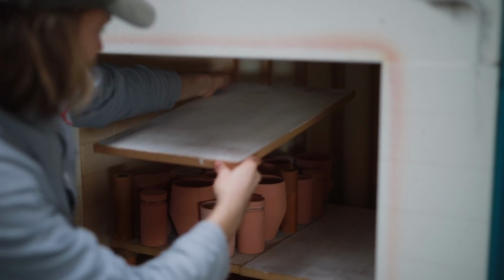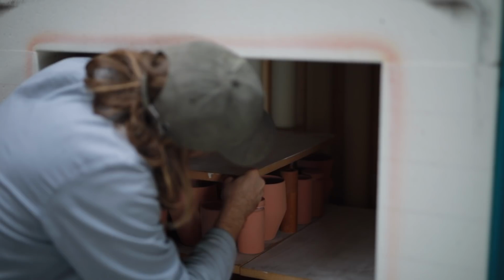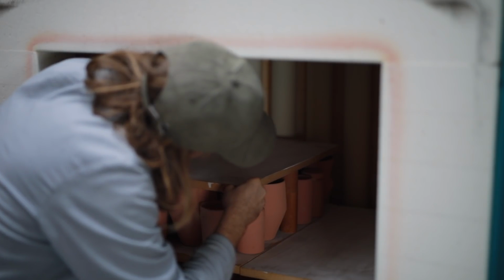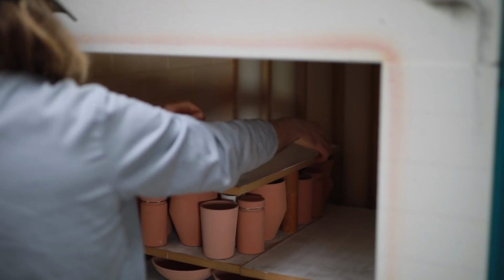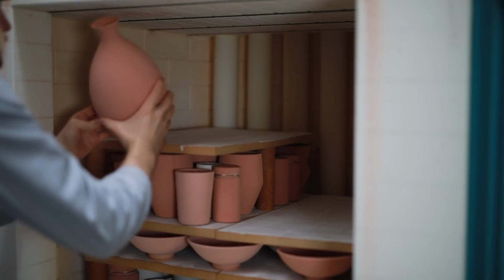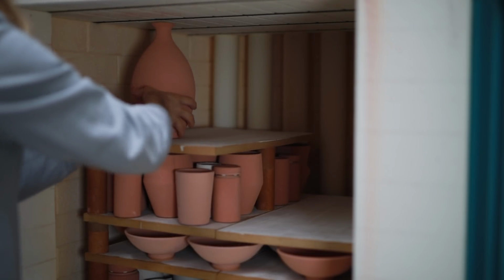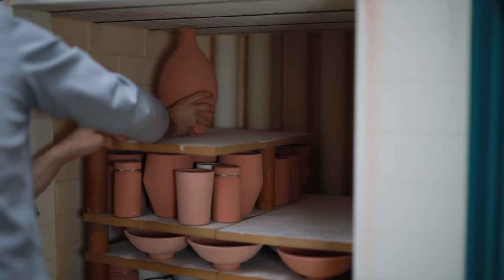The shelves become more and more awkward to squeeze inside the higher you get, as there's little room above to work with. So like any skill, packing a kiln is like learning to throw or learning to pull handles. The more you do it, the easier it gets. The best thing about packing these top layers is that there's no props getting in the way, or that you have to work around, so I can always squeeze in far more pieces.